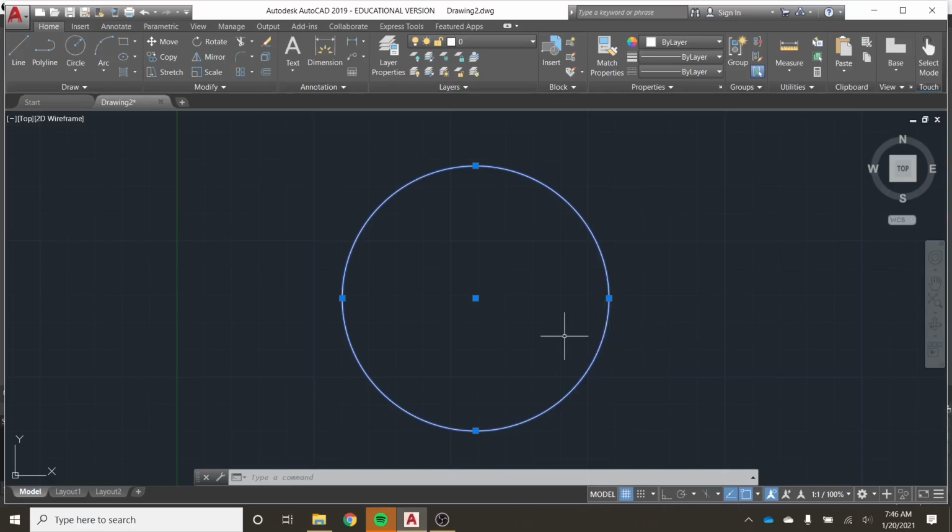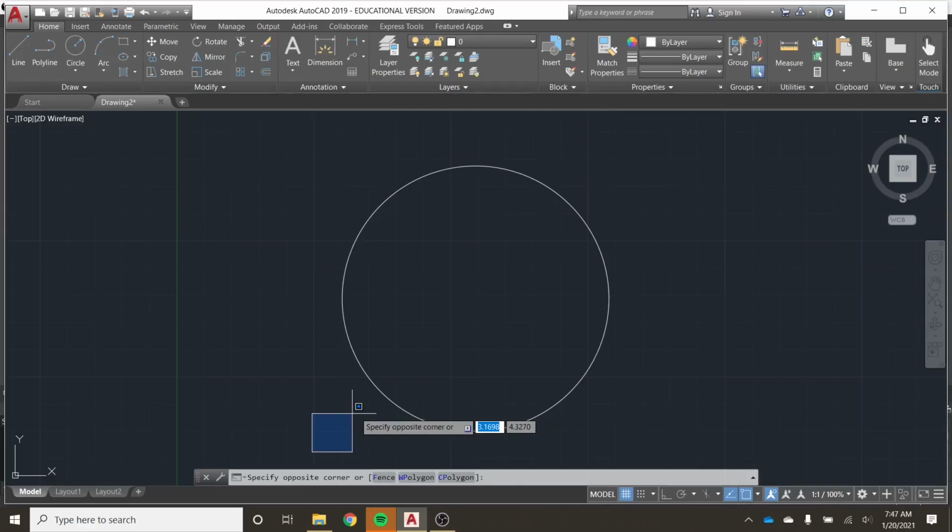Okay, so I just showed you one way of how you could select that object. I'm going to hit the escape key here, and I'll show you another way. If we start here to the left, you could start in the upper left or the lower left of the circle and click once, and then you start to move right. You notice you're drawing a box. And that box is actually a selection window.